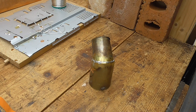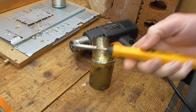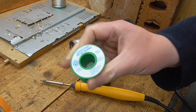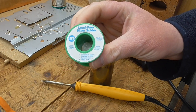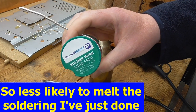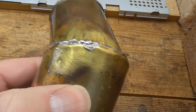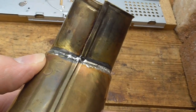What I didn't show on camera was that I also heated it up with the hot air gun and actually touched it up with my normal soldering iron, so I used some lead-free silver solder for that. This should have a melting point slightly lower than the plumber's solder I was using in the first part of the video. I'm going to clean it up now with a bit of sandpaper and then try it on the gramophone to see if it actually works.